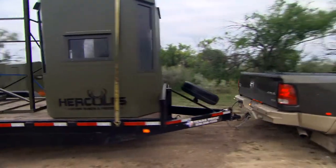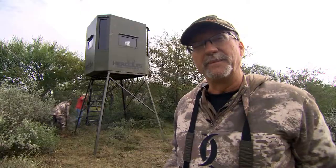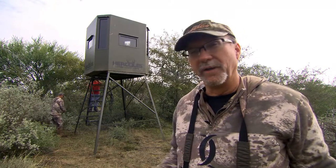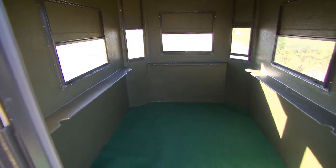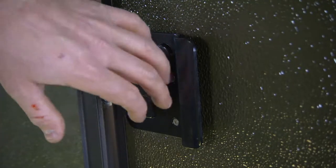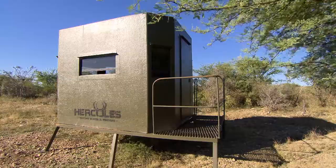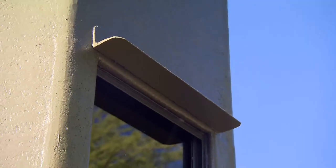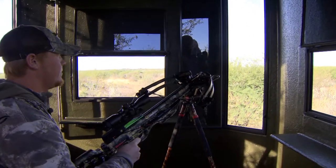If pop-up blinds don't suit your hunting needs, these fiberglass hunting blinds from Hercules Outdoors may be just what you need. For people looking for a combination fiberglass blind to hunt in all weather and all situations, this is the blind design you want to look at. You've got big long windows for bow hunters, square windows for rifle hunters, and a multitude of options inside. It is so well built — from the windows to the locks to the fiberglass construction. Hercules blinds are entirely made in the USA in Santa Fe, Texas, using high-quality fiberglass components with tried and tested hand-laying processes. Every fiberglass hunting blind is custom-built to your specifications and can be customized with additional upgrades.